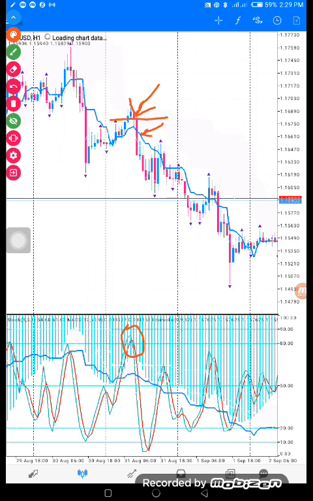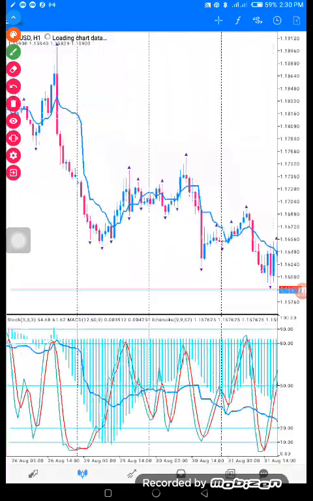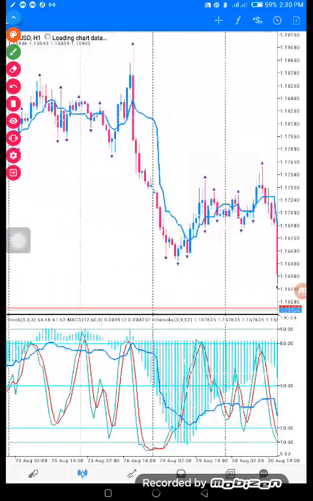This is an entry position, stop loss here, and then take profit. This could be take profit one, this one will be take profit two. You understand? If I scroll left now, you see other fractal arrows that you can use to place your take profit three, four, five, depending on how far you want to take it. All right, please be guided in this thing. Don't just do things anyhow. Well, that's that for that.